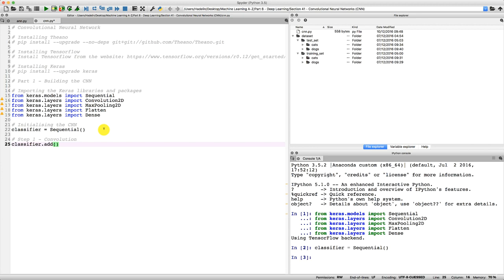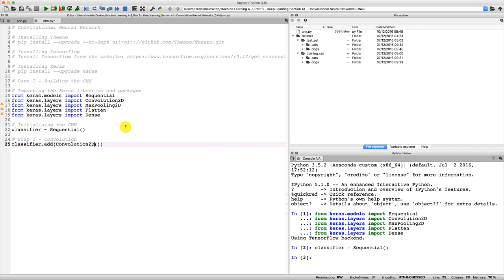So now remember, when we added the classic layer in the ANN section, what we used here was the Dense function, but this Dense function is used to add a fully connected layer like in the ANN, and therefore this is not the function that we're going to use here. The function that we're going to use, you can guess what it is: Convolution2D. And we can use this function thanks to this import here, Convolution2D. Alright, so now new parenthesis, and let's see what we need to input here in this Convolution2D function.